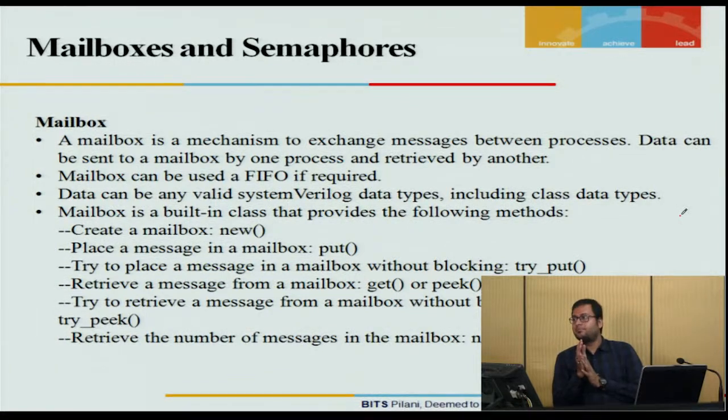By processes, what we mean is that, for example, if you have a verification environment in which the generator, driver, scoreboard, monitor, checker, and assertions all are there, and you want to share the data between all these. For example, you need to check whether the data which is getting generated by the generator is the same when the driver is driving into the DUT, or whether the DUT which is actually producing the output, is it exactly the same which was intended for the particular set of inputs.